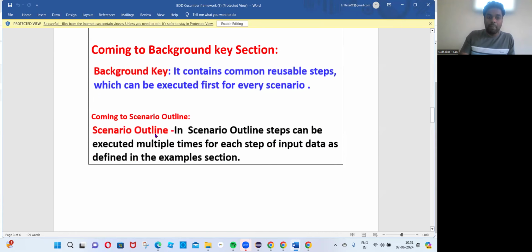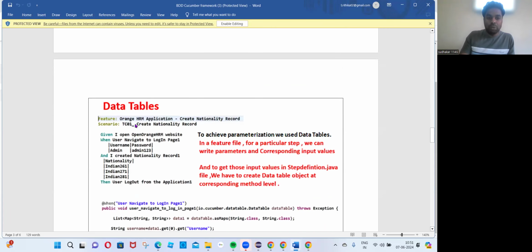Scenario outline steps can be executed multiple times for each set of input data defined in the examples section. To achieve parameterization, we use data tables. In the feature file, for a particular step, we can write parameters and corresponding input values. To get those input values in the step definition.java file, we have to create a data table object at the method level.